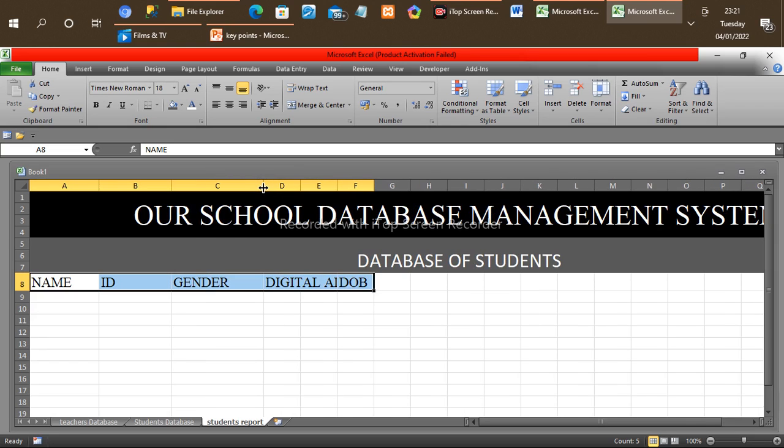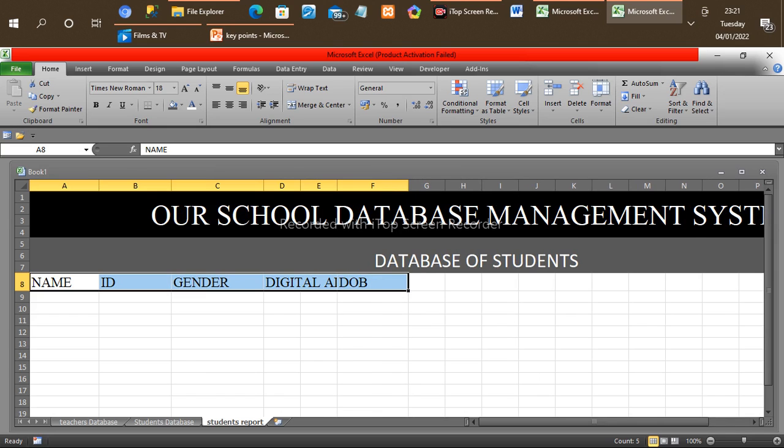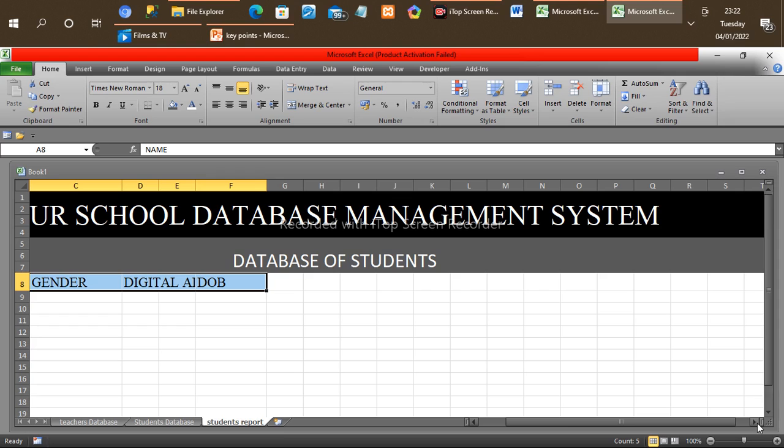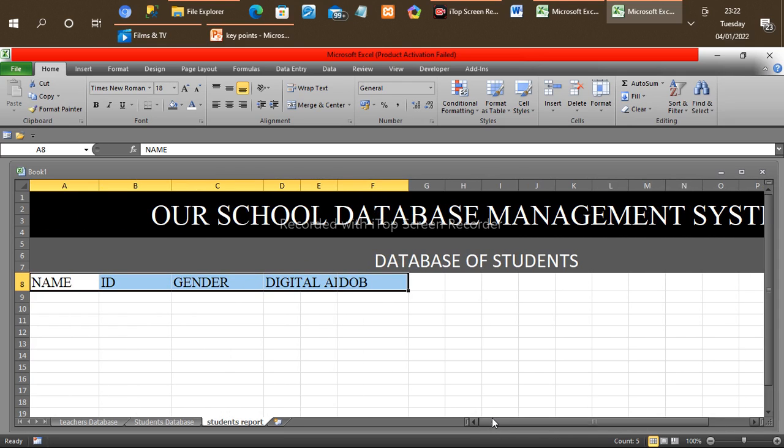I think that is good. So the digital address column, we need to shift that one to a perfect size.